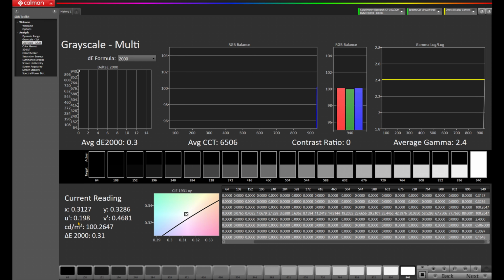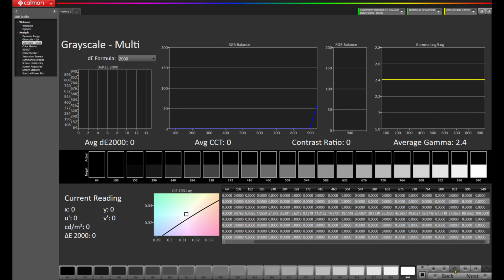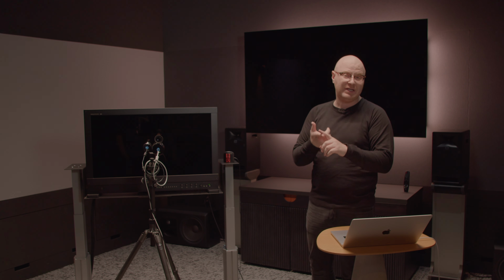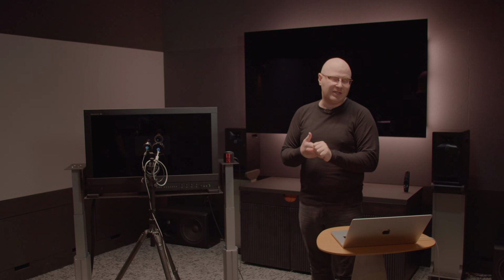At this point, we're measuring 100 nits, 0.3127, 0.3286. Perfection would be 0.3290. Our delta E 2000 is 0.3. Let's just take a sweep here. We're going to put black up. We've been sitting on the white for a little bit. Wait a couple seconds, and then let's hit the read series. The read series is going to put up a pattern, take a reading, and run through the entire range so we can see our EOTF or gamma response, as well as how grayscale tracking is happening throughout the entire range.